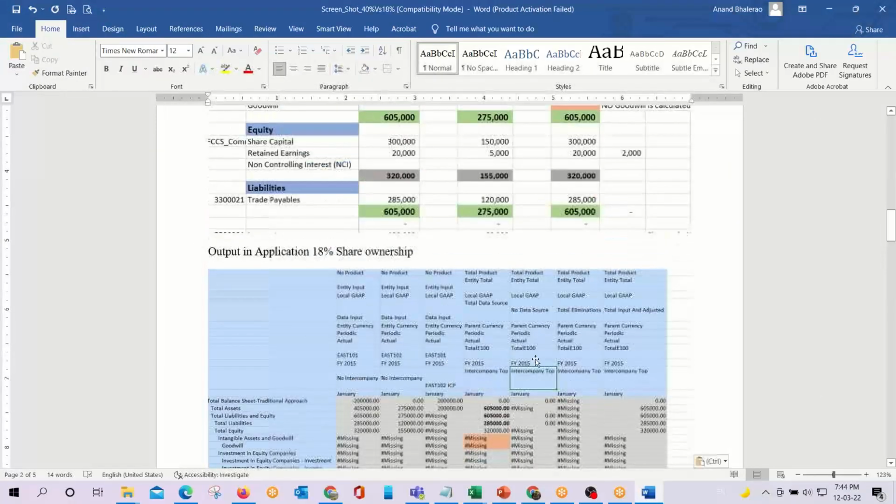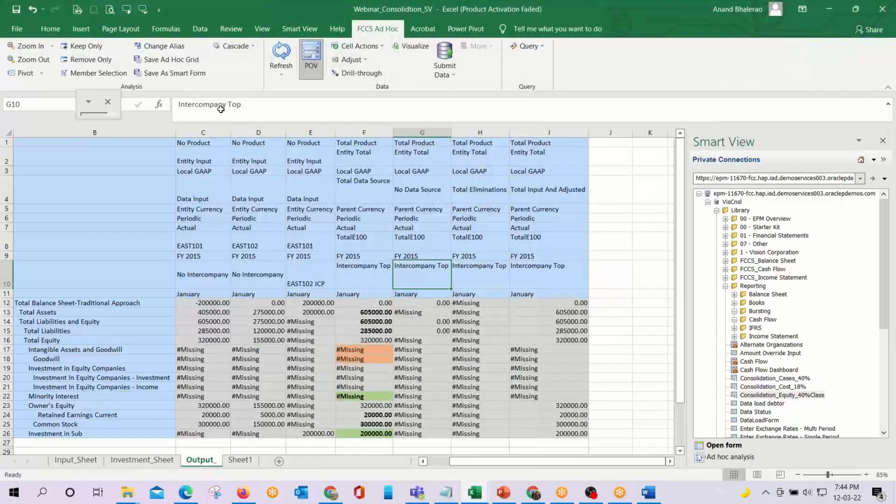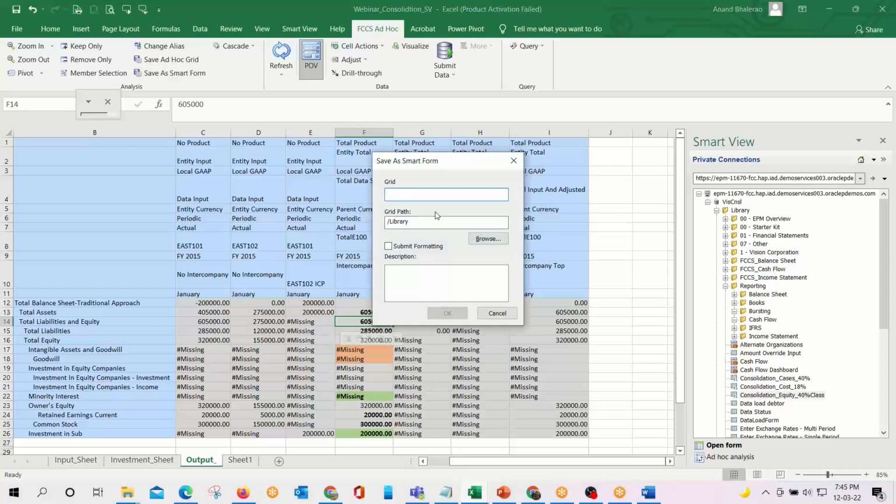So the figures can now be seen on one screen. And let me once again save this as our smart form so that we can refer to it later on.